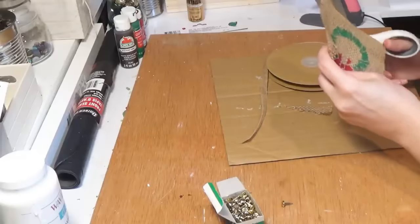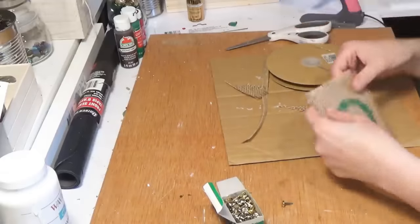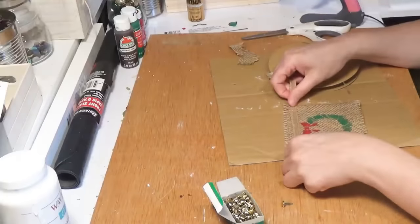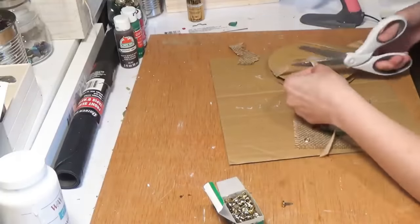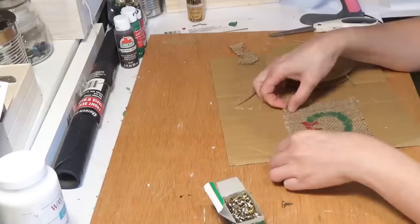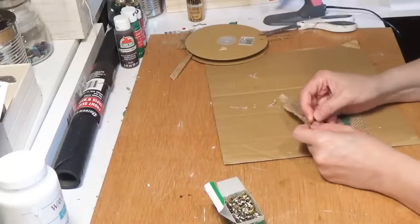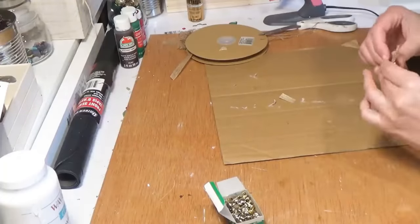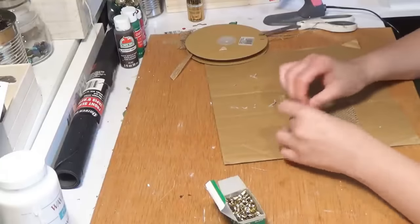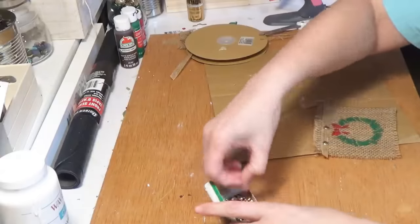Now I'm going to take that banner piece and cut off the bottom so it's in the shape of a square. And I'm pulling off any of those strings to make it look nice and frayed. Now I take this ribbon that was from burlapfabric.com. It's just like a burlap ribbon. I'm going to put it right at the top to make it look, I don't know, like an edging up there. So now I take three more brads and put them right through the burlap fabric and bend them back behind the burlap piece. And I go right across the top.